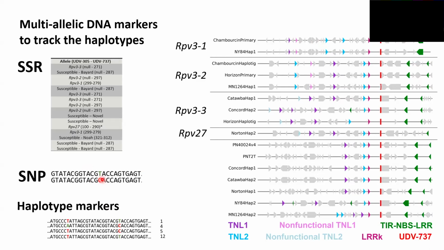So what we have been doing in VitaGen, starting from VitaGen 2 and now in VitaGen 3, is that instead of 2-allelic SNP markers, we start to switch to multi-allelic haplotype markers. By haplotype marker, I mean that instead of 1 single nucleotide, we use a combination of quite many different SNPs located in 1 single Illumina read. Nowadays when people do genetics, they normally just map the reads to the genome and get SNPs. But during this process, you actually lose information because these SNPs are linked in the original reads. If you separate them into SNPs, you lose this linkage information, and without it you fall back to these 2 allele states. But haplotype markers give you a lot more allele states and much more power to track the different haplotypes.